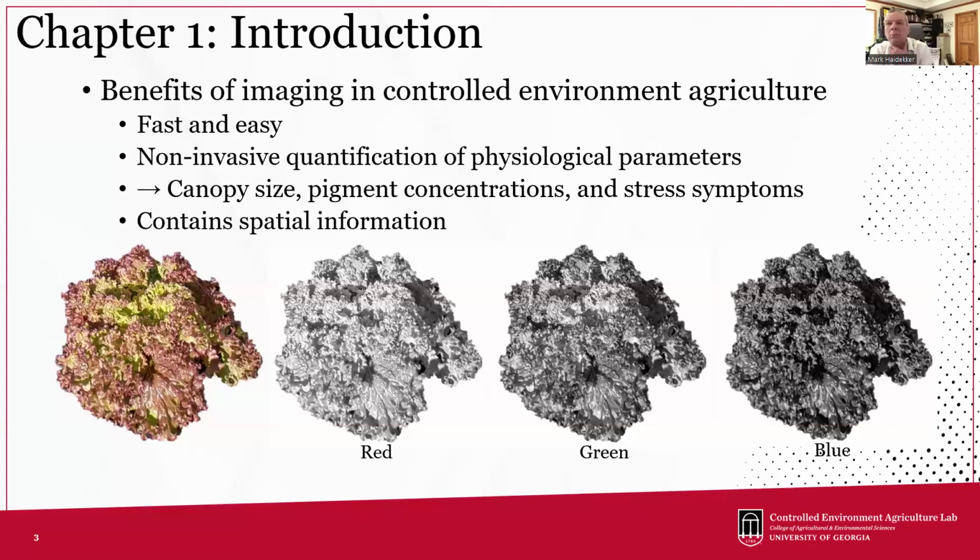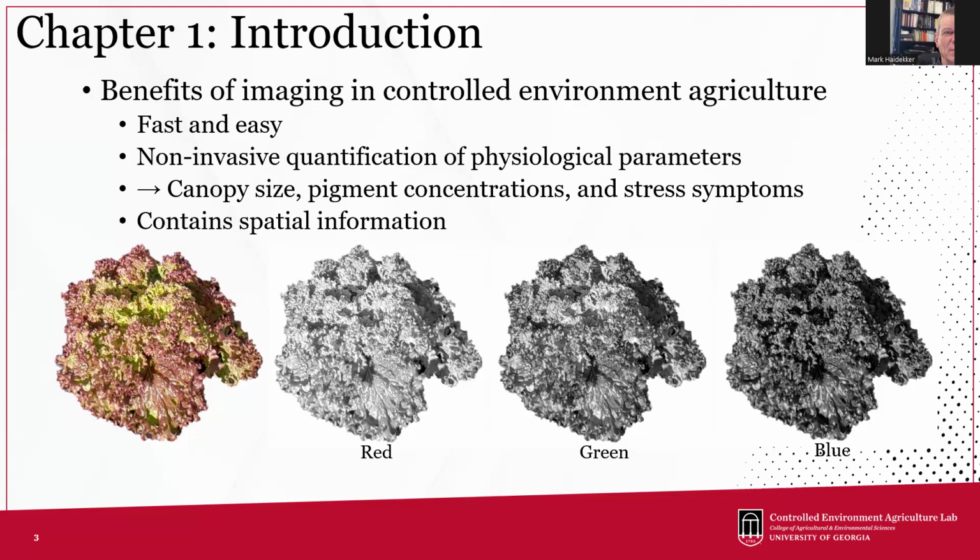All right, so the background and basis of the goal of this project is that imaging is gaining a lot of traction in controlled environment agriculture because it's something you can do at scale very easily and fast. Easy is debatable, but once it's set up, it becomes so. And the beauty of it is that it's non-invasive and non-destructive, so you can do it repeatedly on the same plants as they develop.